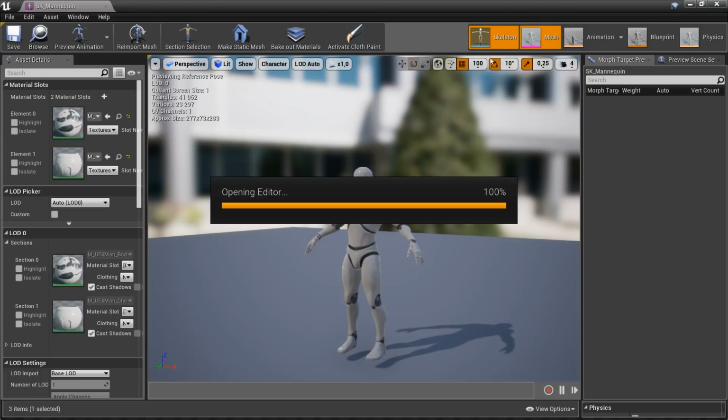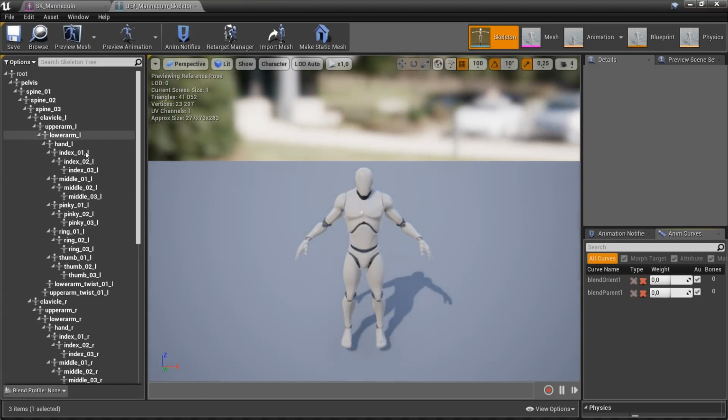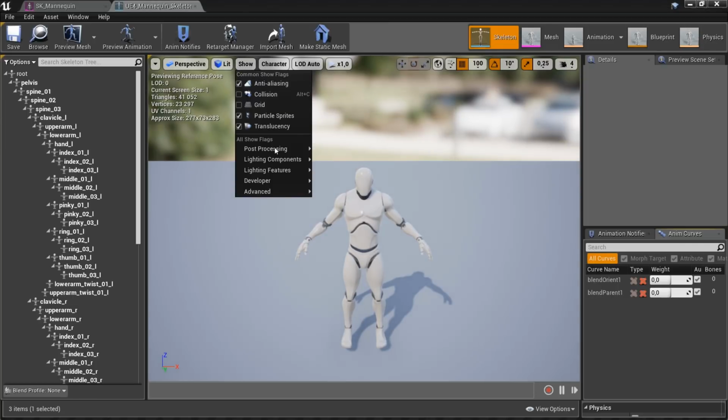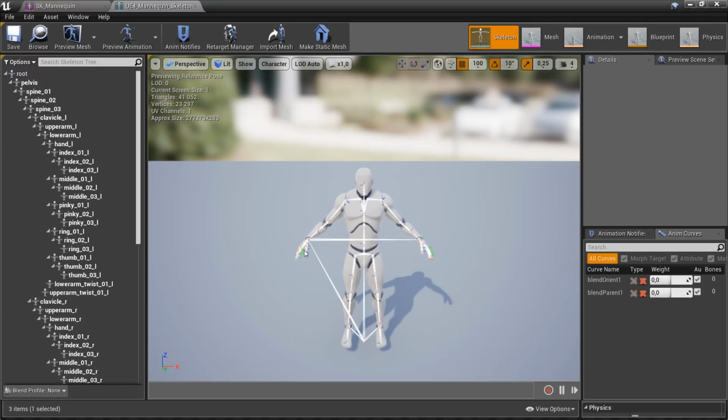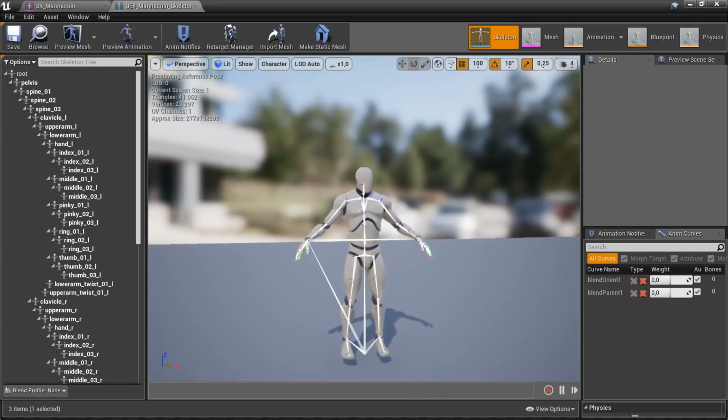So now if I were to go into the skeleton, you can see that if I click show here and go to character, bones, and show all hierarchy, this is the skeleton as it has been rigged in a 3D modeling program.